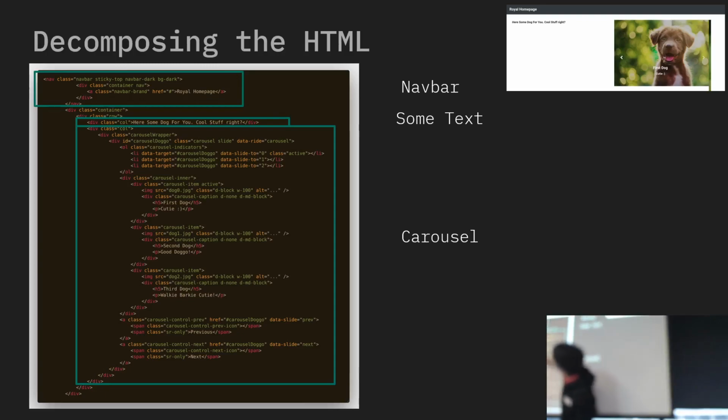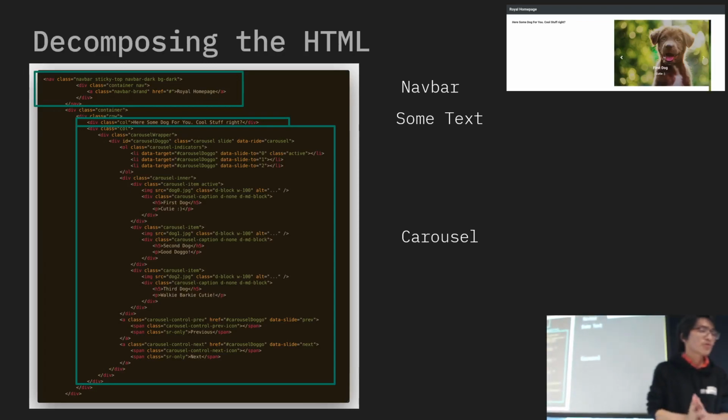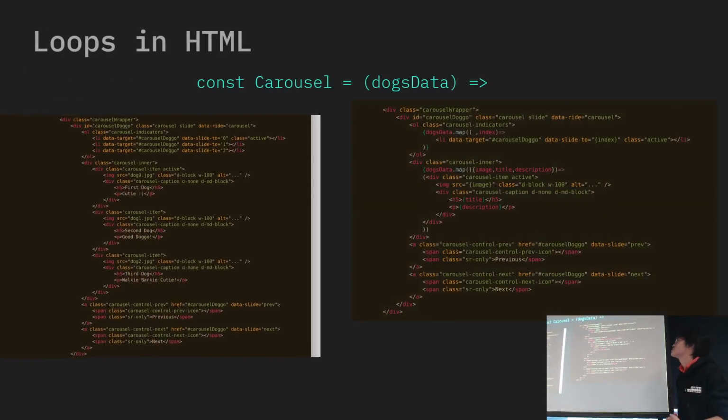As you can see, there are really only a couple of bits that change: the source image, the title, and the description. There's also this one, which is determined by the index number. So let's go deeper. What if now we store this HTML code in functions and also use loops?